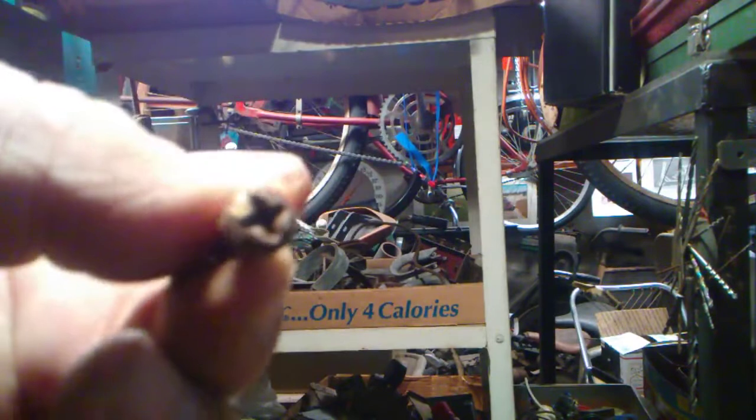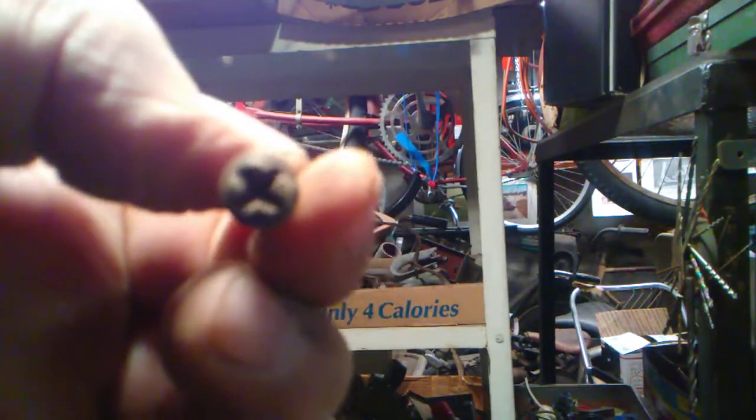This isn't, but it's an example of what I want to show you today. See how boogered up that Phillips head is? It looks like crap. It'd be hard to tighten it good, even with a good screwdriver.